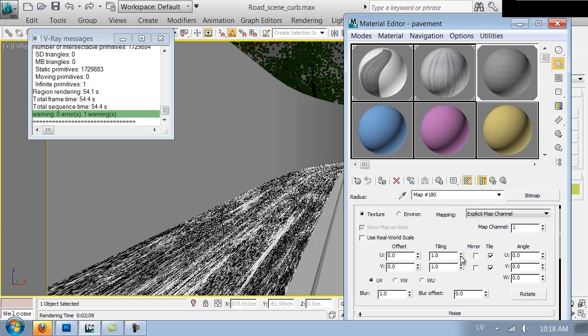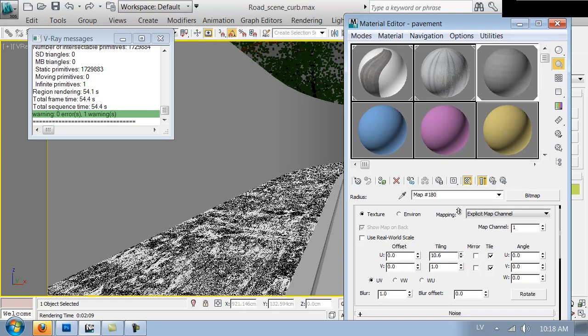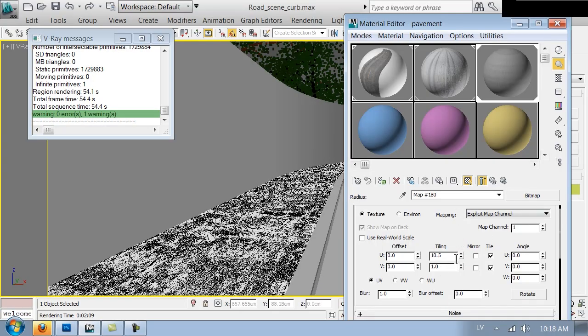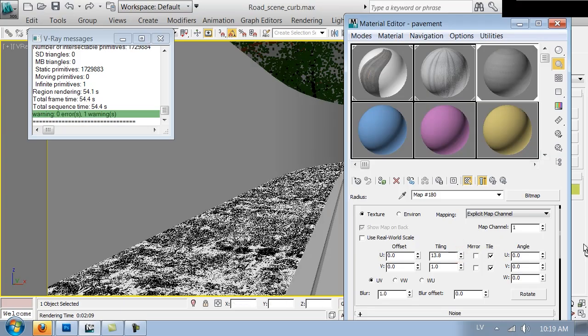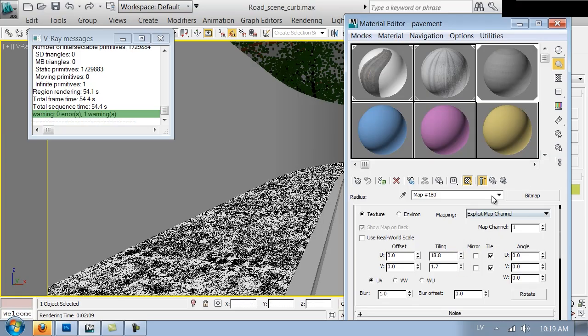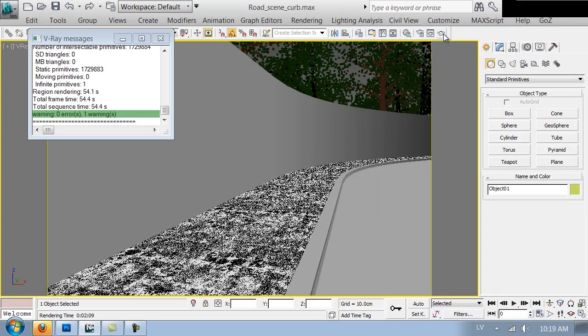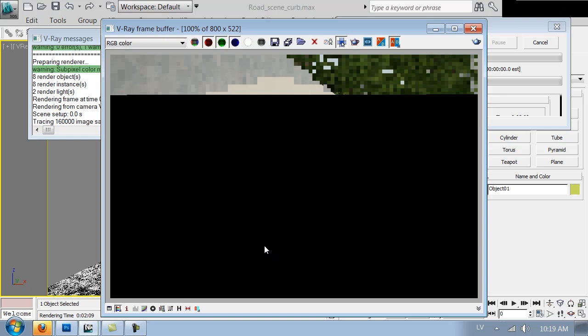Fix the tiling. So something like this. Right, let's leave the rest of the settings as they are and re-render the scene.